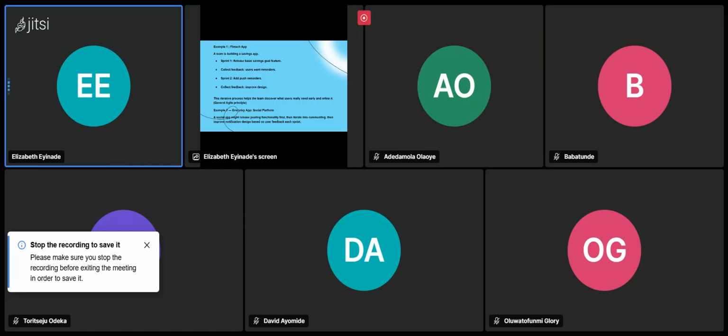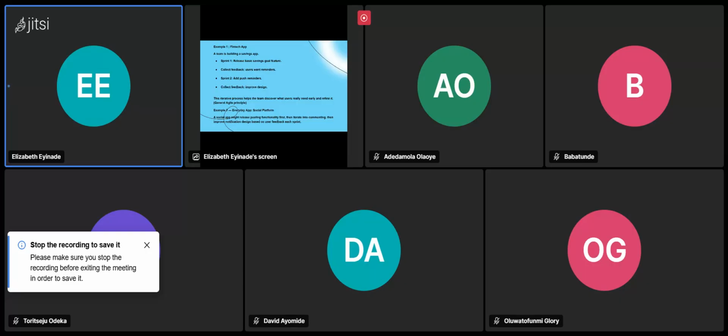So sprint one says release basic savings goal feature. You are releasing the basic saving goals: my goal is to save 1 million naira in a month. You are releasing that feature first. You don't wait till you have the save functionality, the invite friends functionality, or the streak functionalities. So you don't wait for all of that.